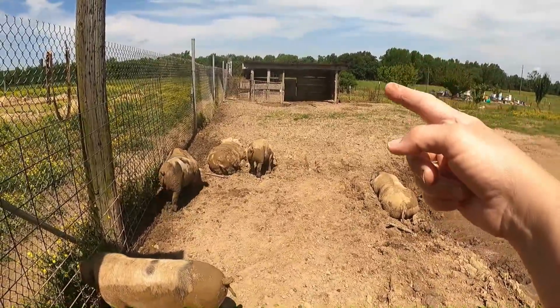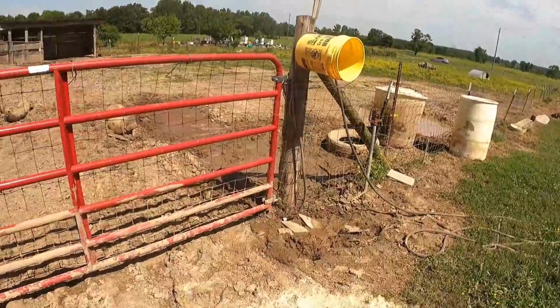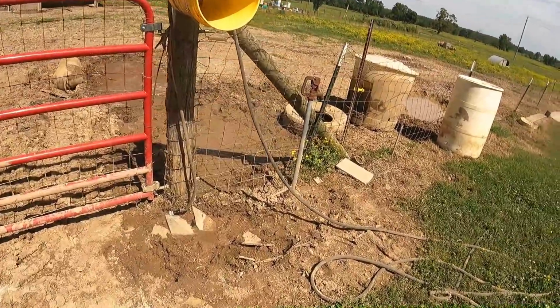We struggled and walked her just to get her out of this gate where she could be by herself. We have water right here. We washed her down to cool her off. But we felt like we were cooling her off too quick, so we took it slow. We worked with her for a while. But we knew at that point it was looking very grim. This all happened in a matter of minutes. It's crazy how fast this happened. Our minds were just literally blown. We've raised pigs since 2012. We've never encountered anything like this.